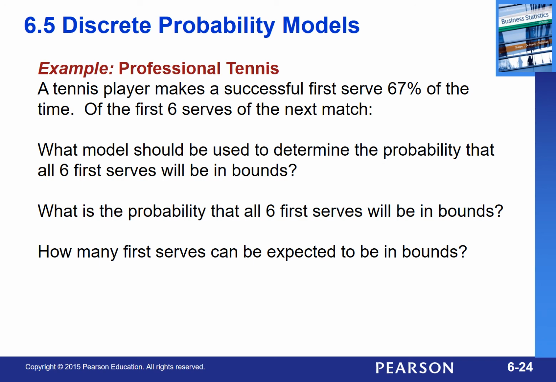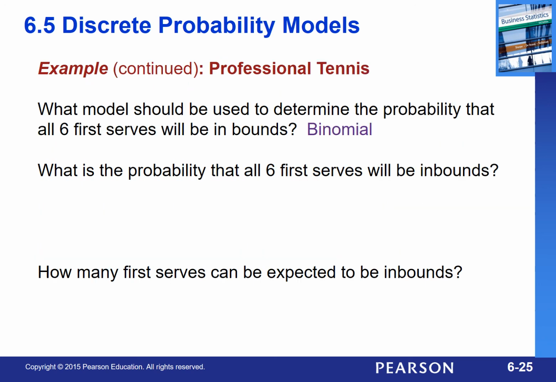If you look at this, I'm trying exactly 6 times. I know how many trials I have. This looks Bernoulli. This is definitely Bernoulli because there's a fixed number of trials. Since I know I'm only going to do 6 serves, bam, Bernoulli. Okay, what's the probability that all 6 serves will be in bounds? I'm going to use the probability that my number of successful trials out of 6 is 6. Here's what that looks like.